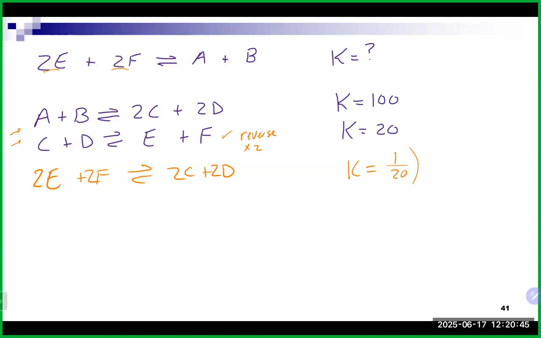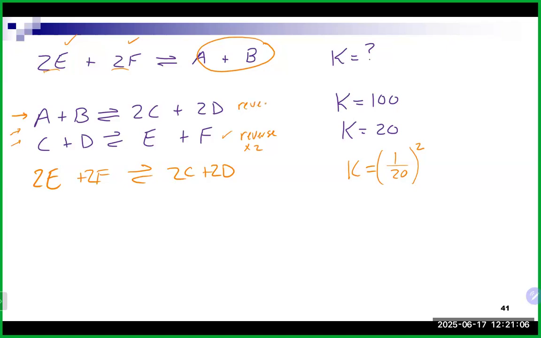Then I also multiplied it by 2, which means I need to take that and also square it as well. So again, that's important to keep track of. At this point, that gets me these guys on the correct side. I need A and B over here on the right-hand side. A and B is in this equation, but it's on the left-hand side.